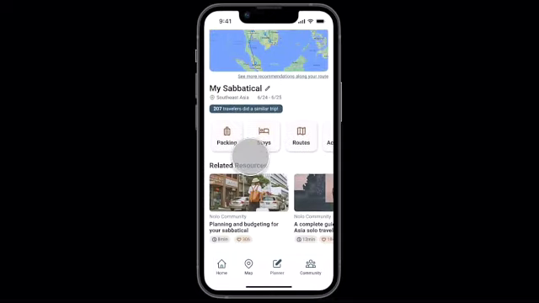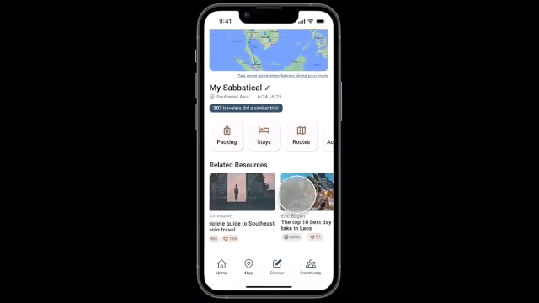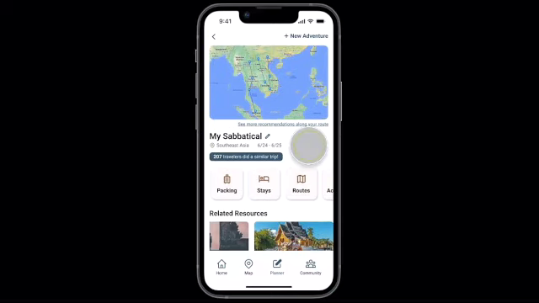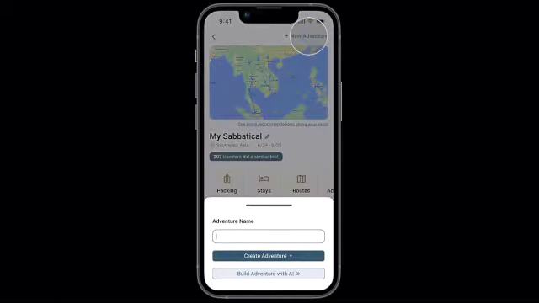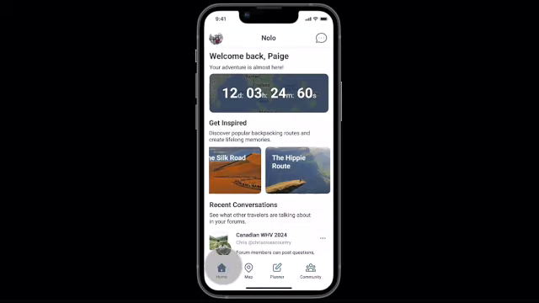Back on the previous page, you can see Nolo automatically generates recommended resources and blogs for users to read based off of the location and details they input for the specific adventure. If you want to add a new adventure, you can simply click at the top of the screen, input details manually, or use our AI to help build a custom backpacking route for you based on your details. However, since we already have our route accounted for, let's head back to the dashboard to view the automatically generated countdown clock for our upcoming adventure.